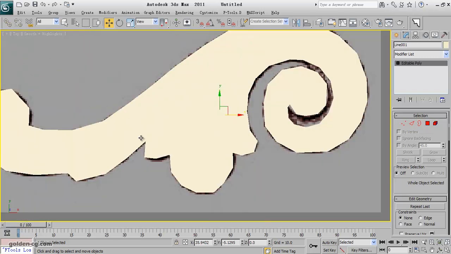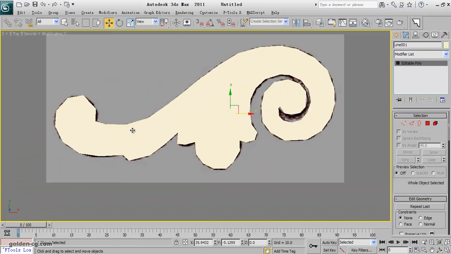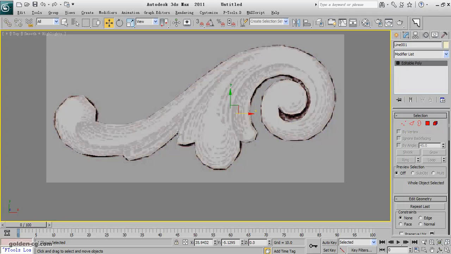When I am in the top view and I want to see behind, I want to see my blueprint picture, I can use Alt X to use the see through mode.